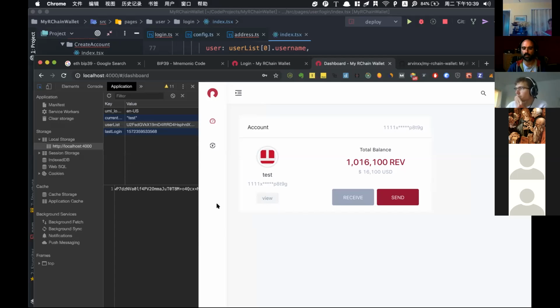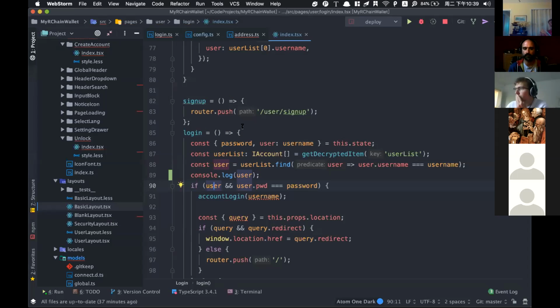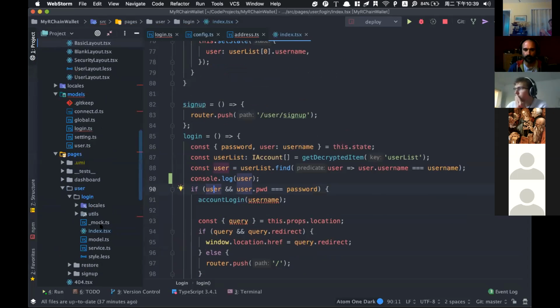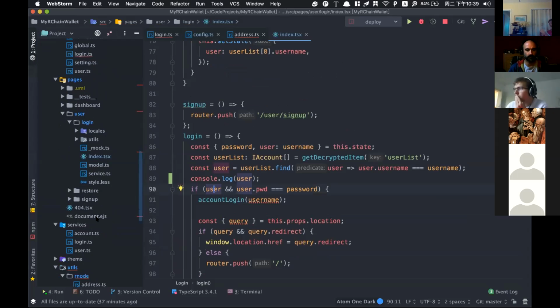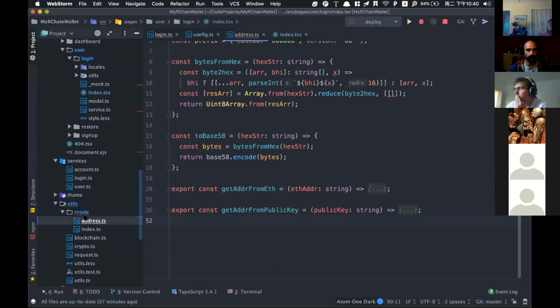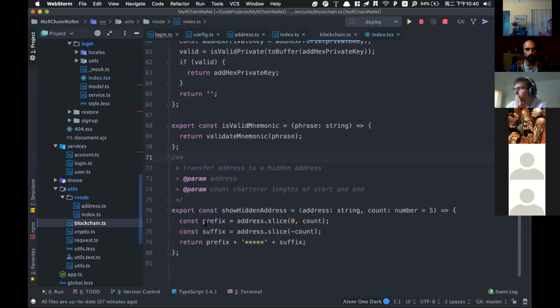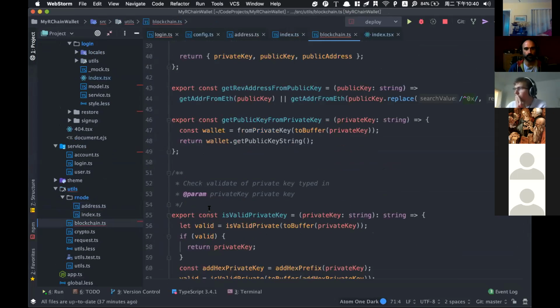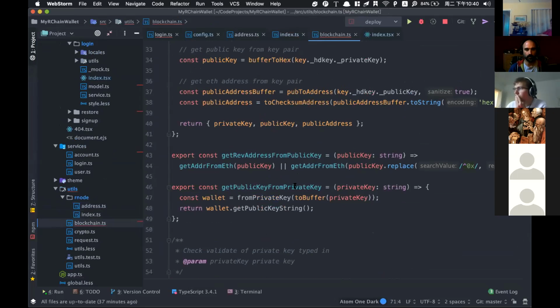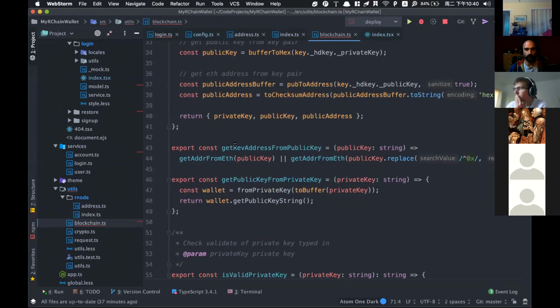I will provide an example which you can just copy paste and that's it. Yeah, that's awesome. I think your library is easy to use. I just use stuff like get rev address from public key.